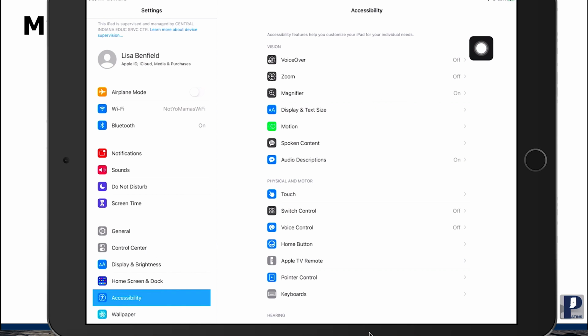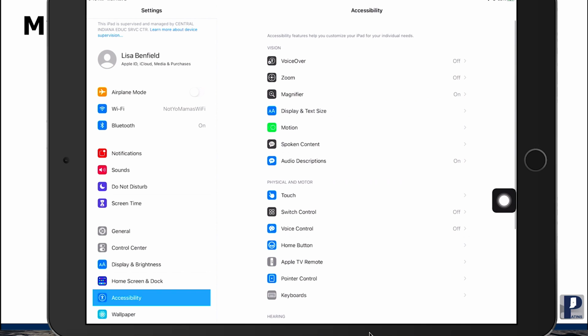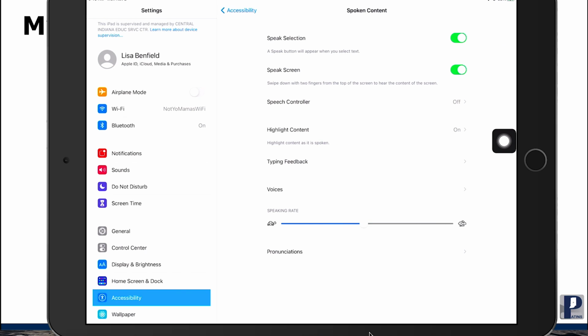You have 4 areas. You've got vision, physical and motor, hearing, and then you've got general. So for our purposes for speak selection, we're going to go to spoken content. And I'm going to tap on that arrow. I already have it turned on.